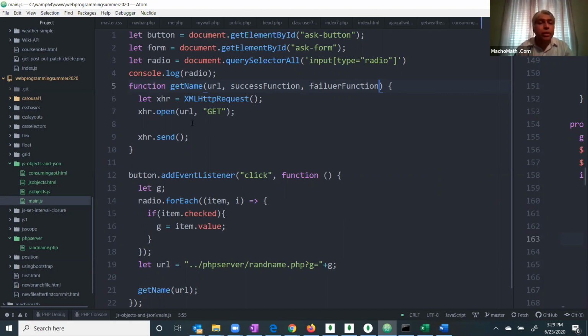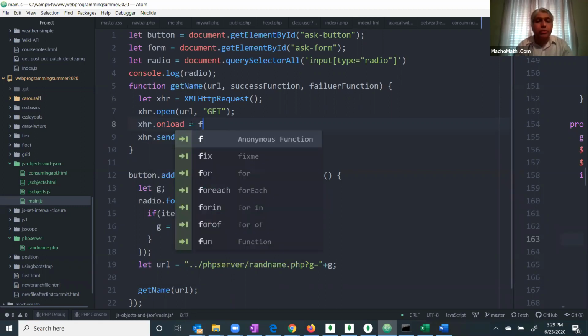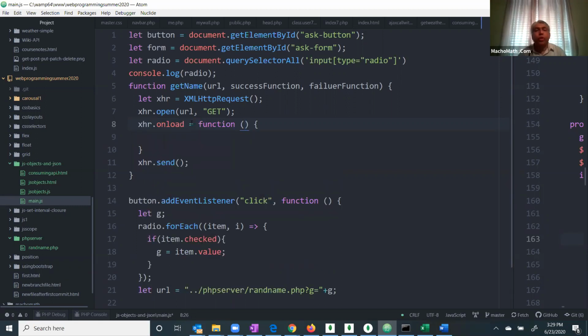And we say XHR dot onload is equal to a function. So once we get a response back, we are going to run this function, right? XHR dot onload function.